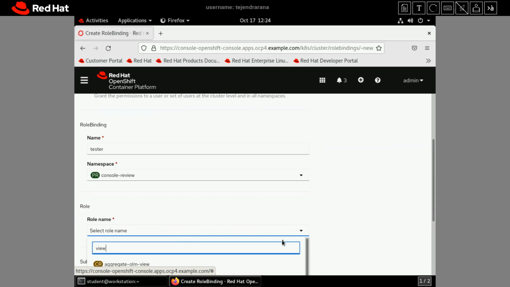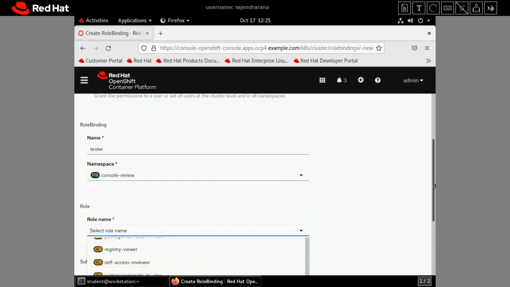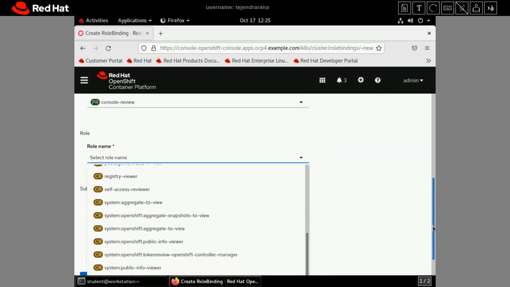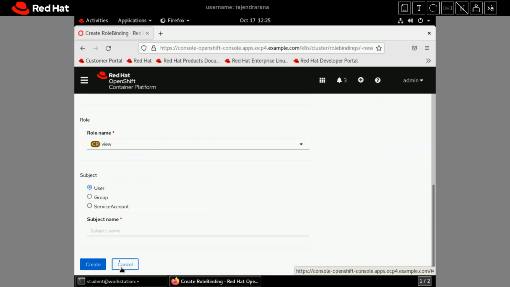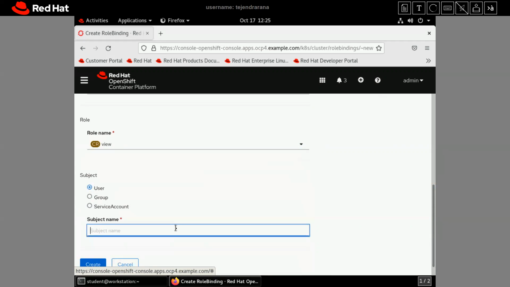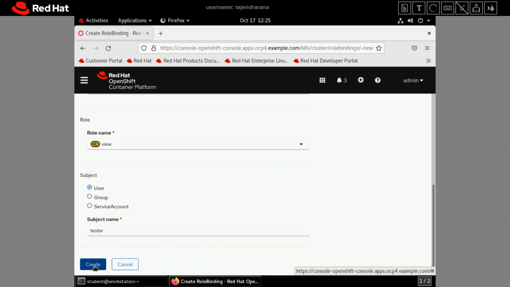We have to select the view role, and for whom? To the user, and the user is the tester user. Let me create it.